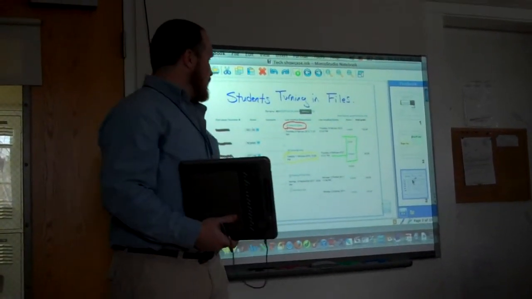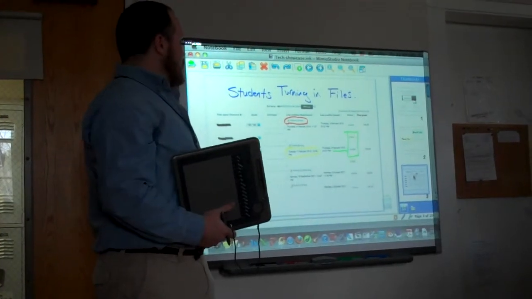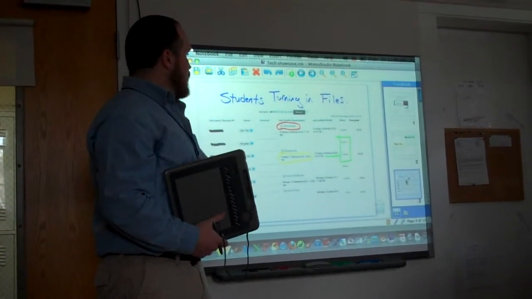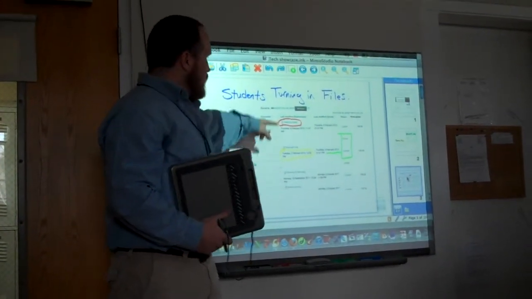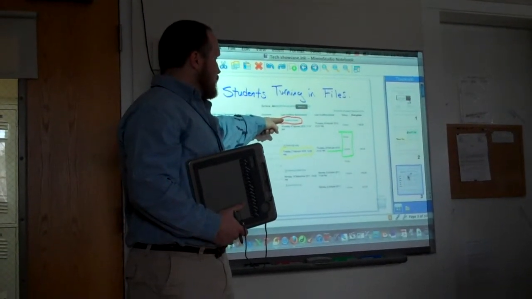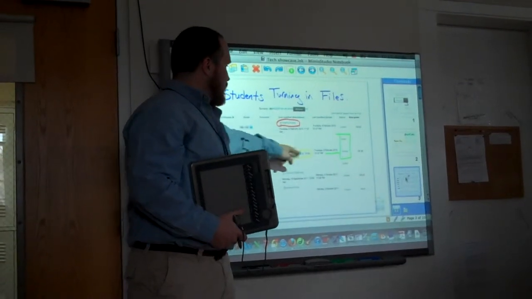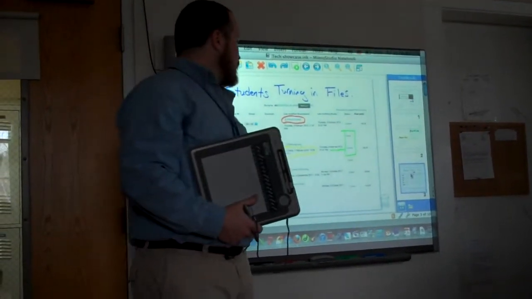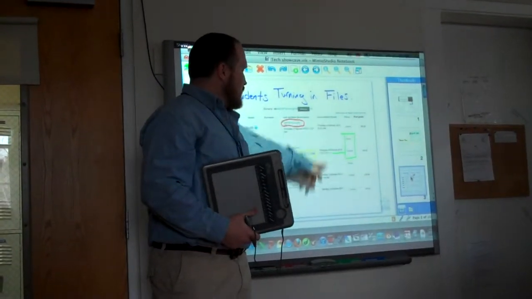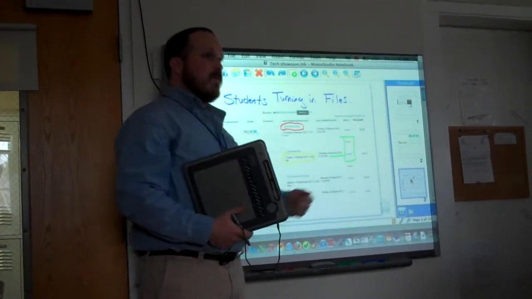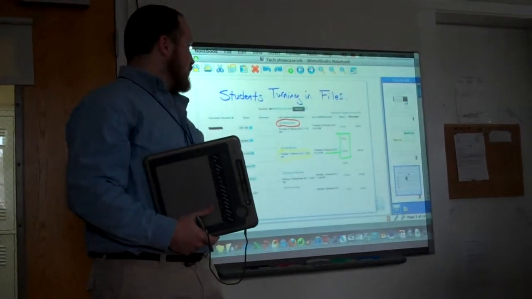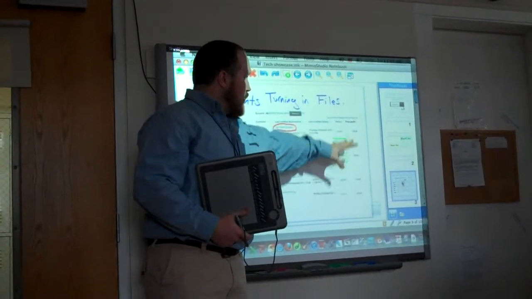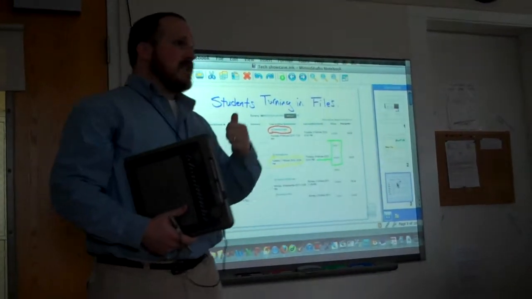Let's say it had 12 or 13 students who had turned something in. You get your student name, you get a quick drop down where you can add a grade, a place for comments, you get a link to their file. Underneath the link to the file, highlighted in yellow here, you get the time that they turned it in, so you know exactly when these things are coming in. Next to that, you get a time and date stamp for when you looked at it, when you added a grade or a comment.